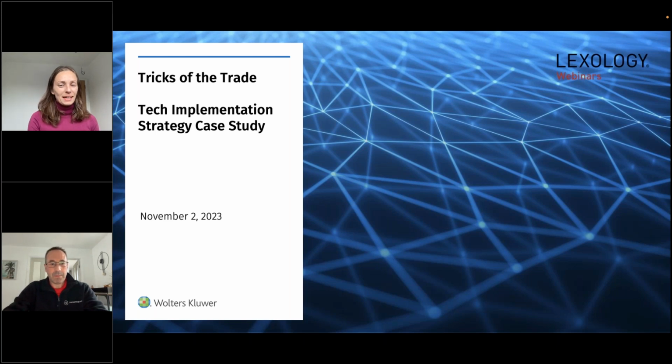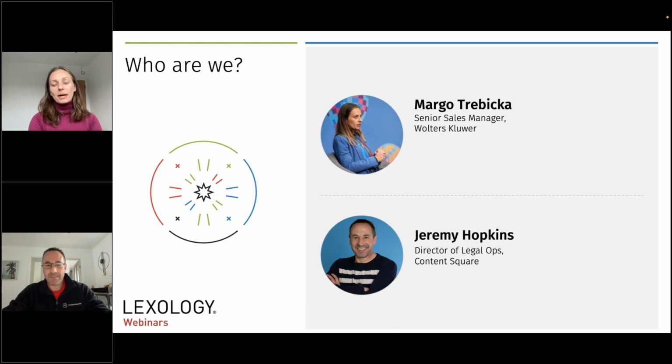Great, thank you. And welcome everyone to today's presentation. Today, we are going to talk about tricks of a trade. It's always great to find out about use cases, about personal experiences, and hopefully apply them to your particular space of work. So today's focus of the tricks of the trade will be tech implementation strategy case study. And with me today, we've got an amazing speaker, a fantastic and knowledgeable legal ops director at Content Square, and also an extremely pleasant personality, Jeremy Hopkins.